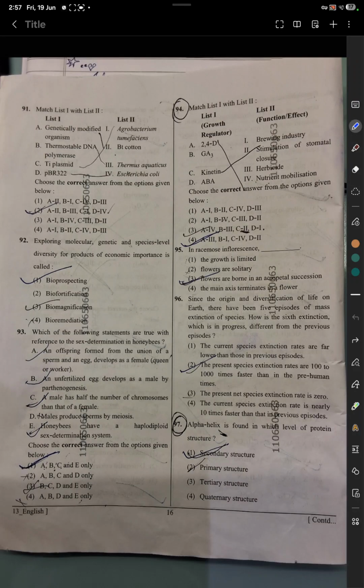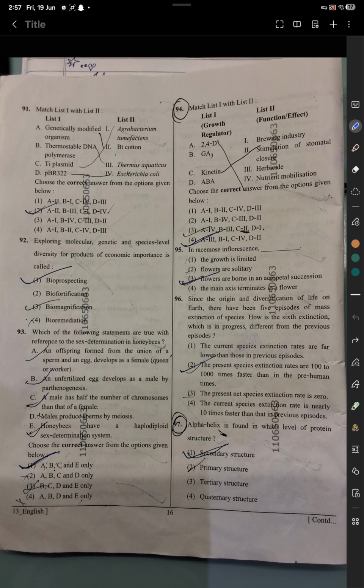Hello guys, so today we're gonna solve questions of NEET 2026 examination which was held on 3rd May, and as you all know, it got cancelled, but still here we have the questions and these are like original questions that I got from somewhere. So we are gonna solve this line by line. It can help you in your NEET examination, like maybe some questions from here or maybe the same pattern of question you'll see in your exam.